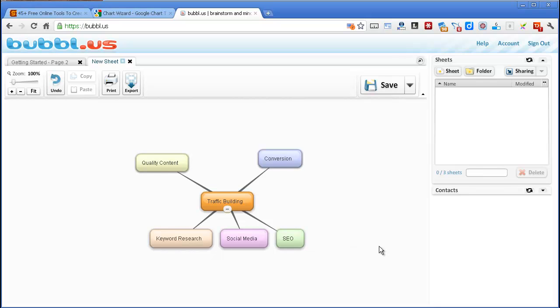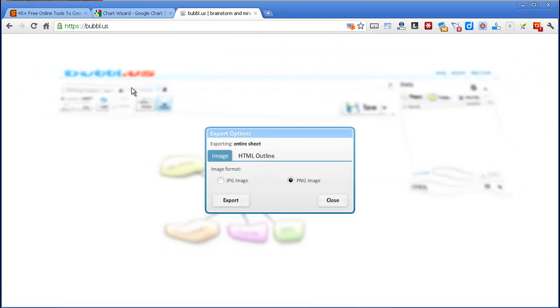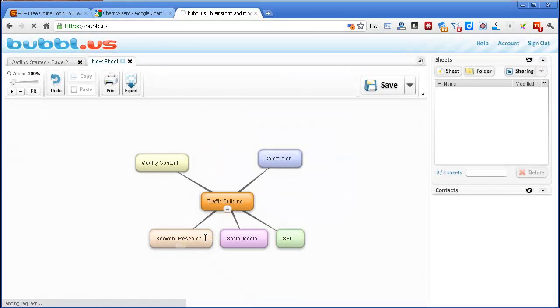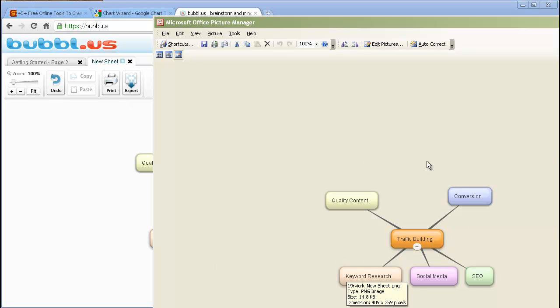And let's say that's my finished mind map. All I would do next is export by clicking the export button, and I can save as a PNG image, which is good because it means that it'll have a transparent background, and then click export. And there it is. I can now paste that into my web page.